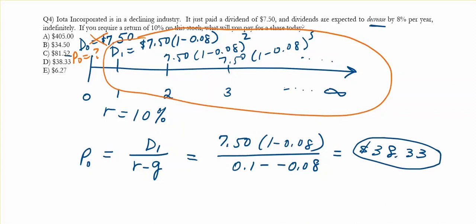Now the thing besides just how to calculate the answer that's really important about this problem is to recognize that even though the growth rate is negative, the stock price will be positive. And that's because when you own the stock, even though the growth rate is negative, you still have a claim to a future stream of positive cash flows. So sometimes we'll put in as an option 0 to trick you to see if you will think that if the dividends are decreasing every year, then the stock would have to be worthless, and that would not be true at all.